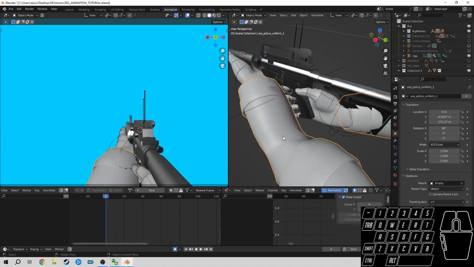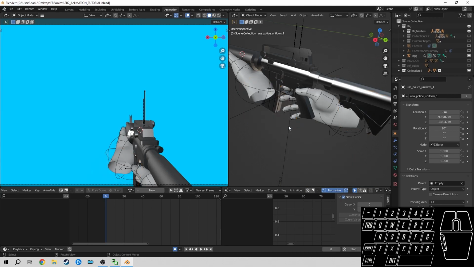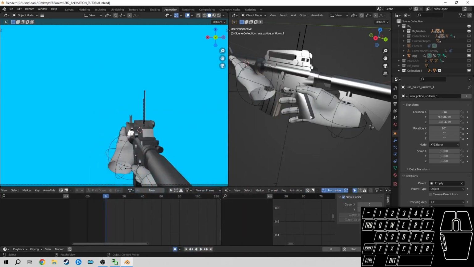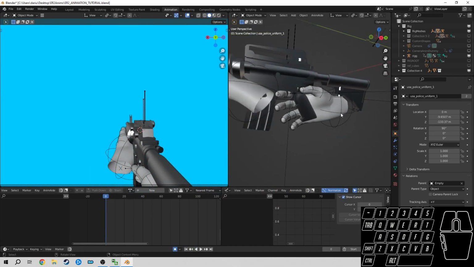You can click on the uniform meshes and hit H if you have problems with visibility.